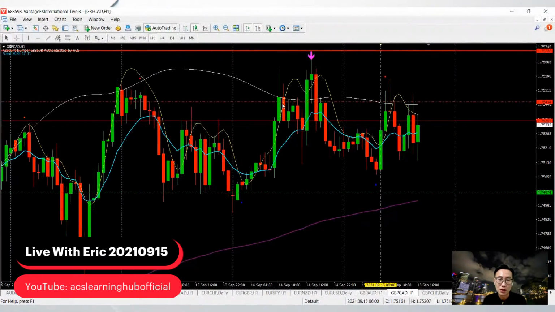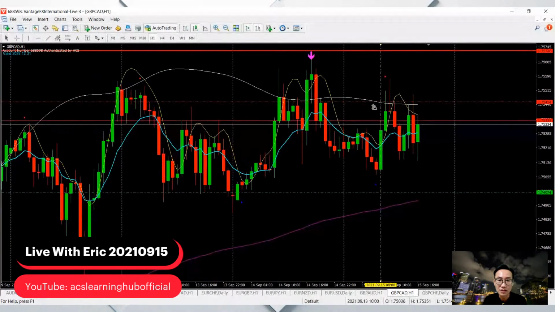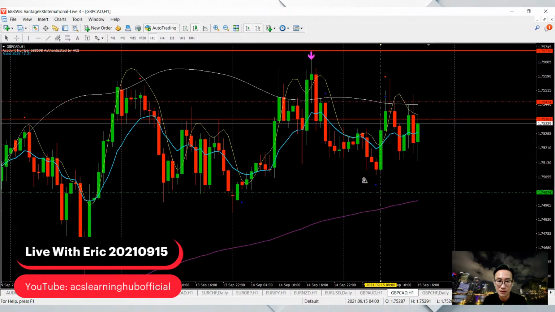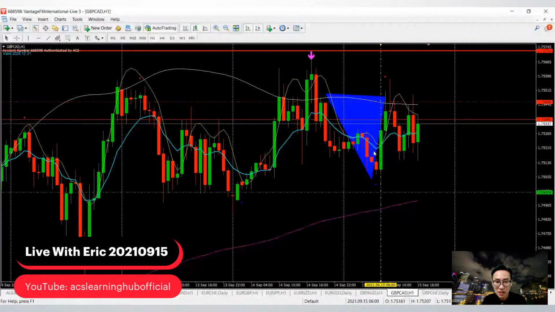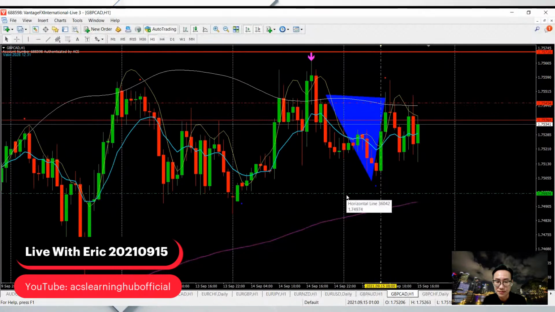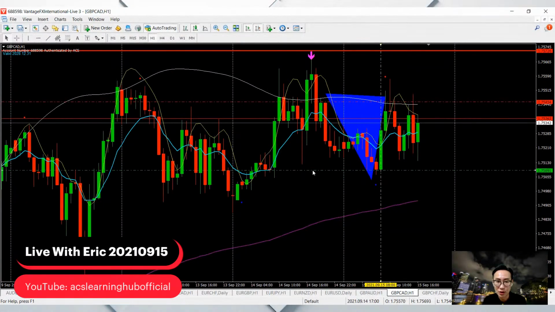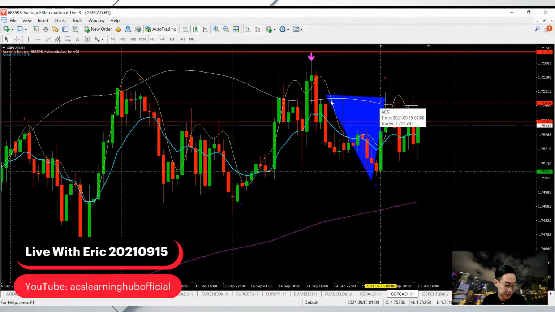So this one is a V shape. Can you see a V? Let's plot out a V again, V, V. Can you see? So this type of resistance, it goes down, it hits on the support. Where? Over here. The support. Can you see? Red, green, green, red, green, green. The support is here. So it comes down, it hits on the support. That's why at first look, I told you, please go up and wait for the resistance. Wait for the resistance.